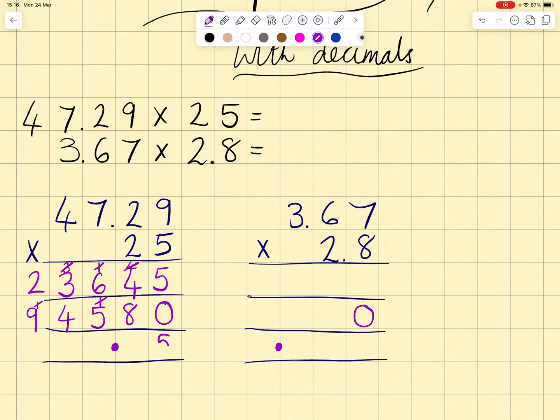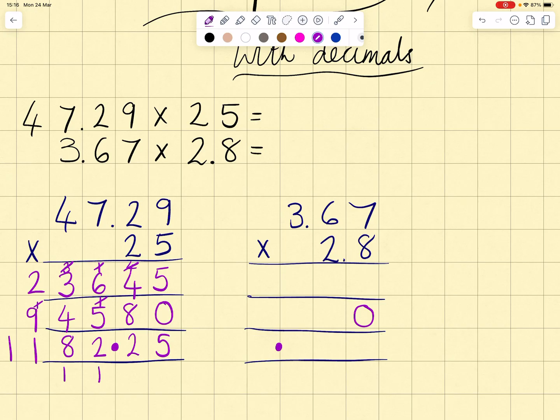5 plus 0 is 5, 4 plus 8 is 12, 6 plus 5 plus 1, well I know 5 add 1 is 6, so double 6 is 12. Again, I've got 3 plus 1 is 4, plus 4 is 8. So I'm using that doubling knowledge as well as my number bond knowledge at times. 9 plus 2 is 11.